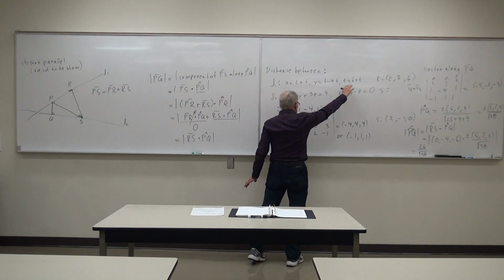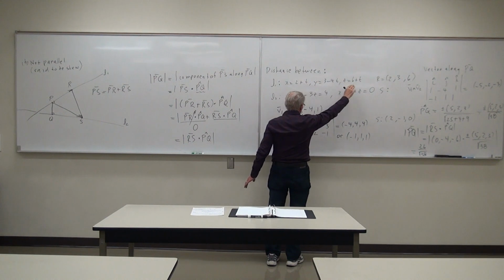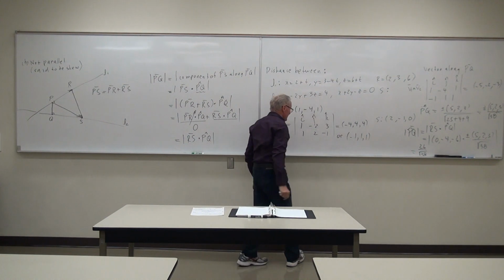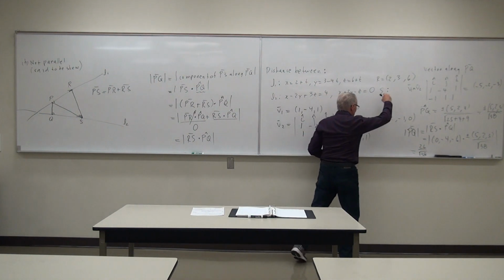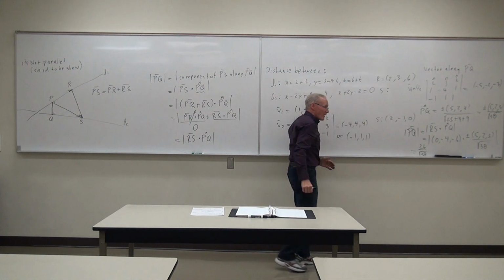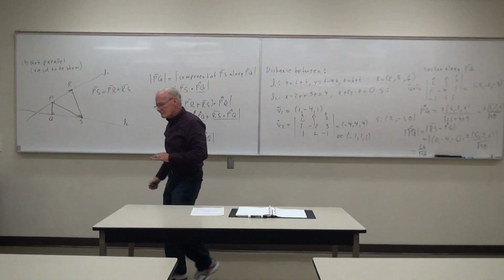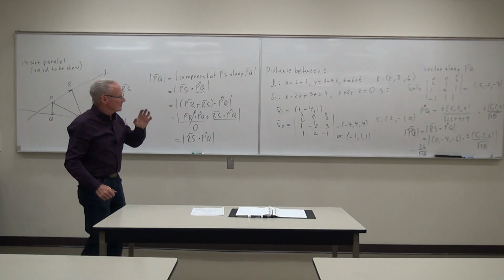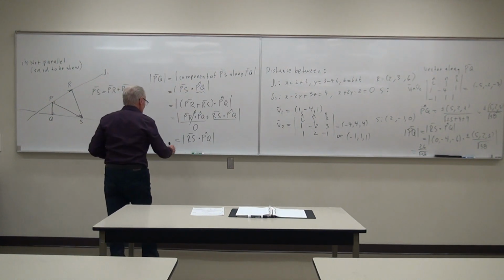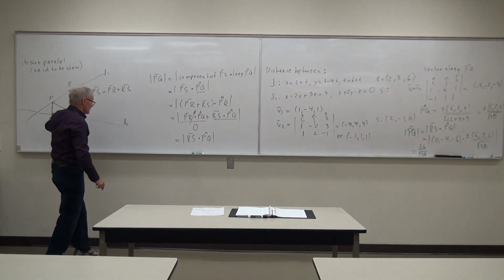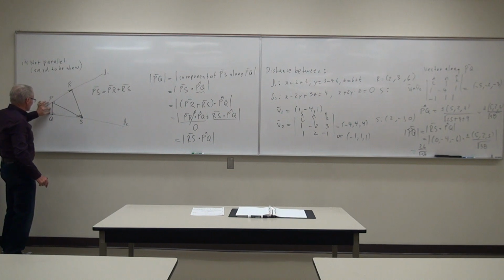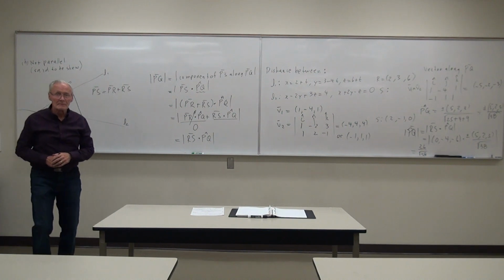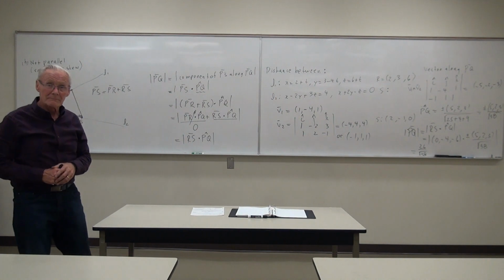Here, this one was easy. It's easy to find a point, easy to find a vector along. Here, we had a little more trouble. To find the vector along, I had to do a cross product. To find a point on it, I had to put z equal to 0, and solve for x and y. But forget about the calculations, the idea. All you need is 2 points, one here, one here. Take that vector and take a unit vector perpendicular to both of those guys, and take the dot product. Okay?